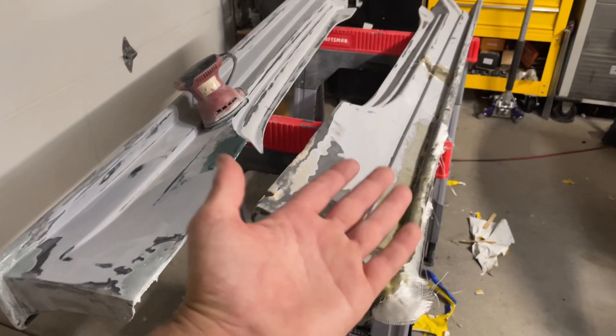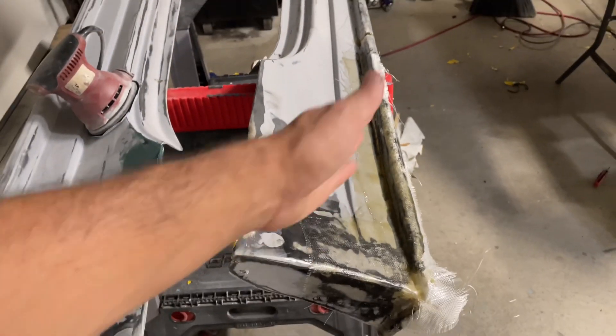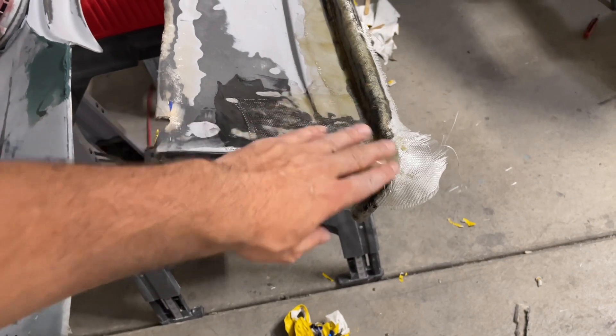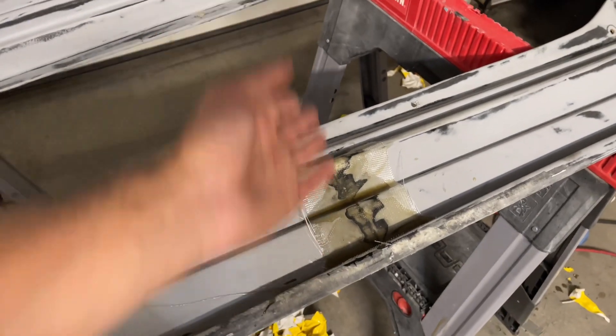For the side skirts, these have been a bit harder than the bumpers because they're fiberglass and one of them was really smoked. The driver side wasn't bad — I used fiberglass reinforced body filler on a couple of spots and sanded that down. The passenger side had a huge crack all the way along separating the lower lip from the top half — that's fixed. There was also cracking along the rail, and a piece missing, plus a big crack from somebody's wheel. That got fixed too. I've done fiberglass mat on the back side so it's nice and strong, with filler on the front side just for looks. I'll leave it overnight to dry.